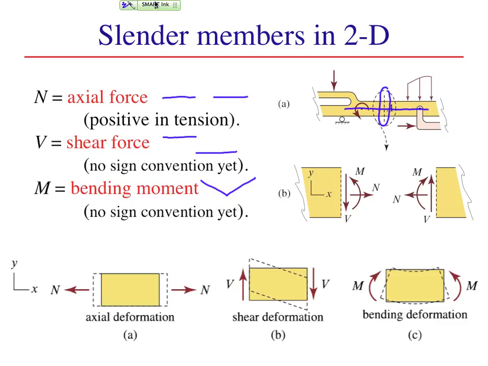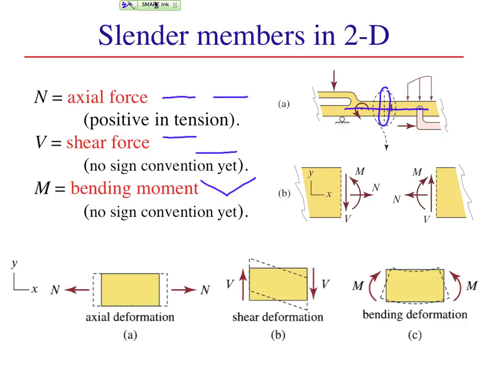Another important topic related to these internal forces has to do with sign convention. What shall we designate as a positive internal load? For now, we'll focus on the axial force, as that is the most intuitive of the three. We think about tension as positive, something that stretches or lengthens a member, and compression as negative, something that squashes or shortens a member. We will take N as positive in tension. The equal and opposite internal forces shown in the middle of the slide both represent tensile or positive N.